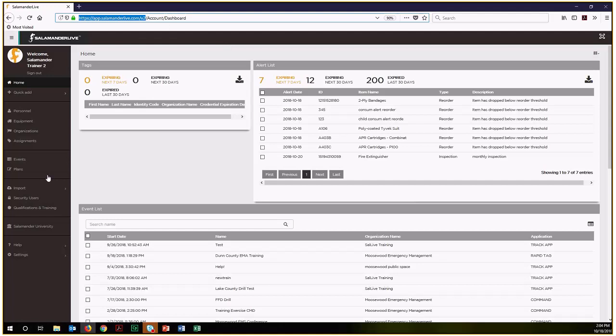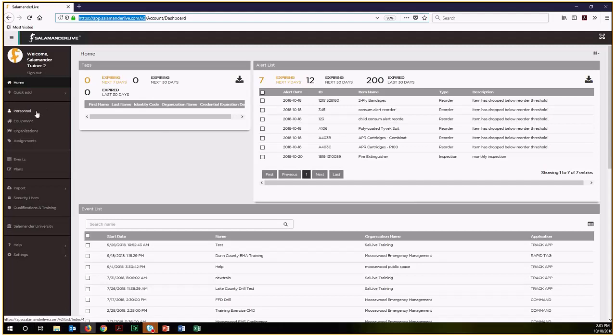Once you log in, this is going to take you right straight into your home dashboard. So you'll notice that it's a big difference in the look and feel of this site versus the old site. So you're never going to not know that you're in the version 2 site. All right, so on the left side, you'll see that this is going to be your menu panel. So the first thing that we're going to look at is creating personnel records.